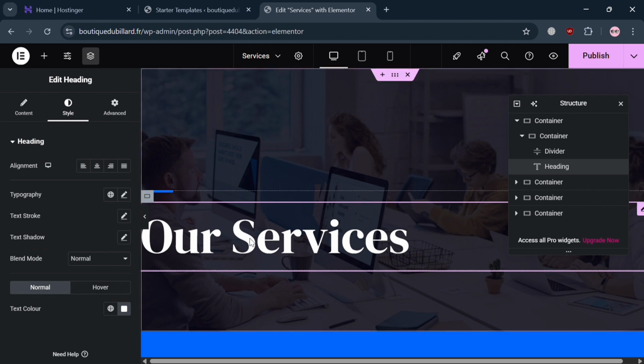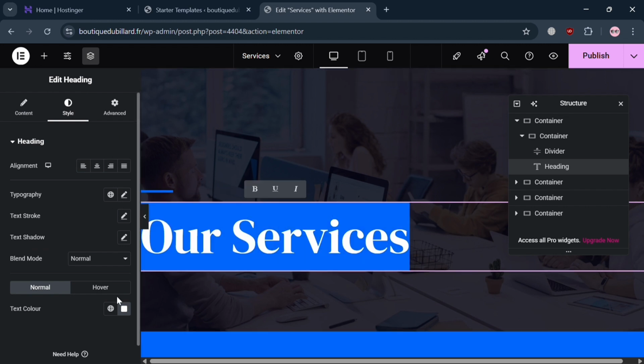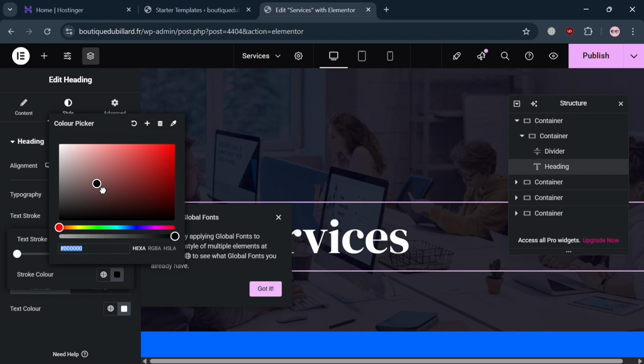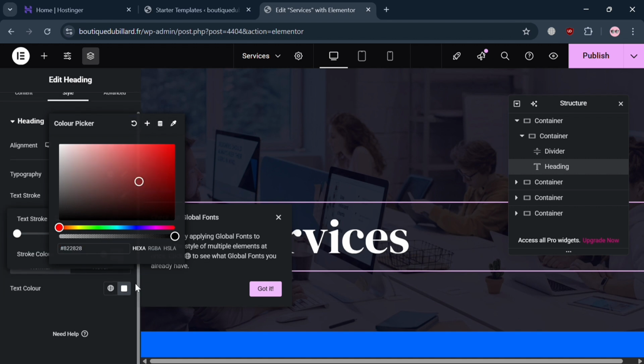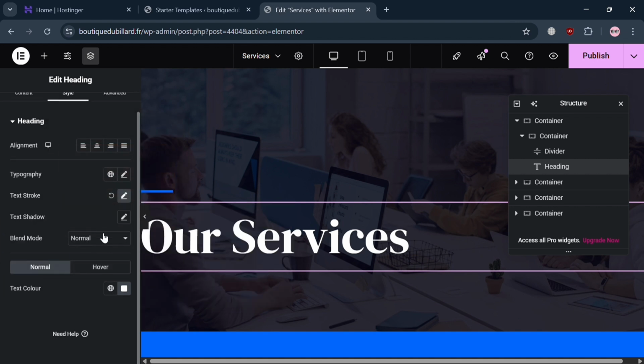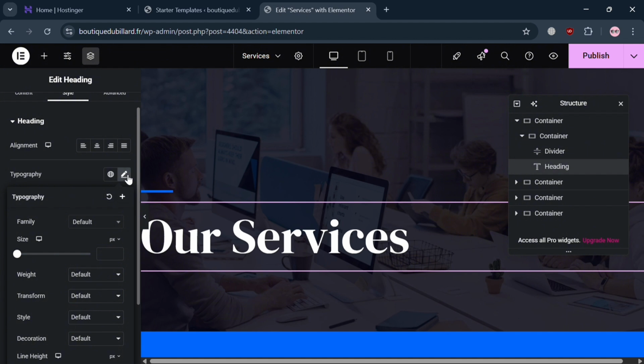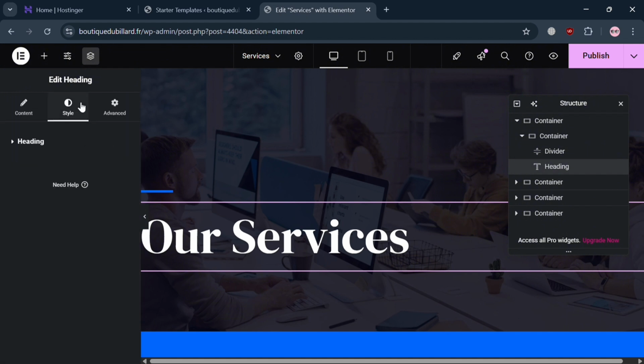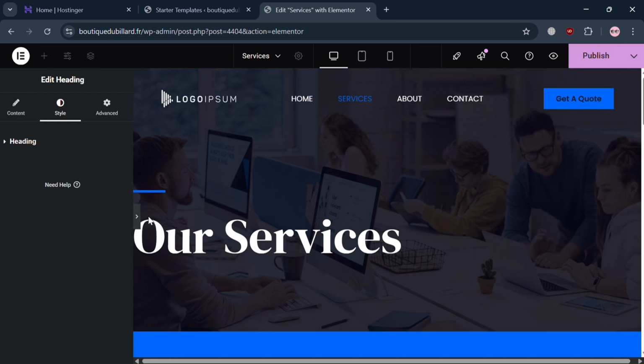We could also change the style, the color, the font size, and even the typography, text stroke, text shadow, blend, and many more. So depending on your preferences, you could navigate to change some of the style, design, and layout of this template in here. And if you're now done, you can proceed by clicking the publish button on the top right corner to save the changes of some of this that we just customized.